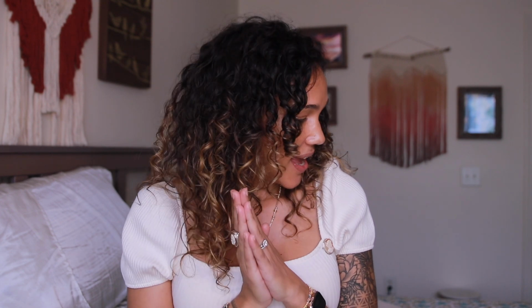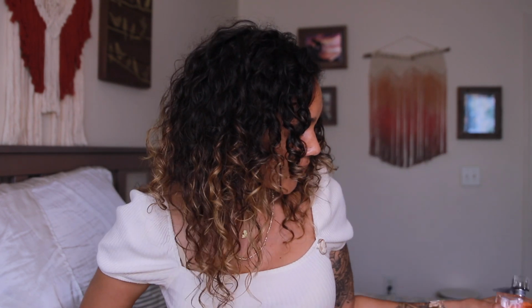I got 2 new fragrances to my collection, and I just want to share them with you because I love them so much. I mean, one a lot more than the other, let's put it this way. Okay, so for the past 5 years I've been wearing La Vie Belle from Lancome. This is the bottle right here. La Vie Belle from Lancome is one of the most popular perfumes out there. It was gifted to me, I believe in 2016 or 17, something like that.